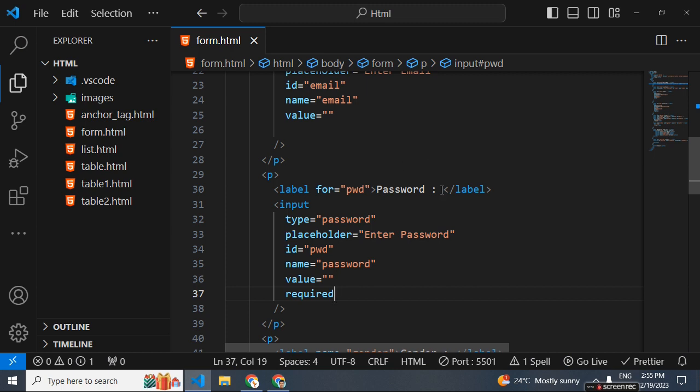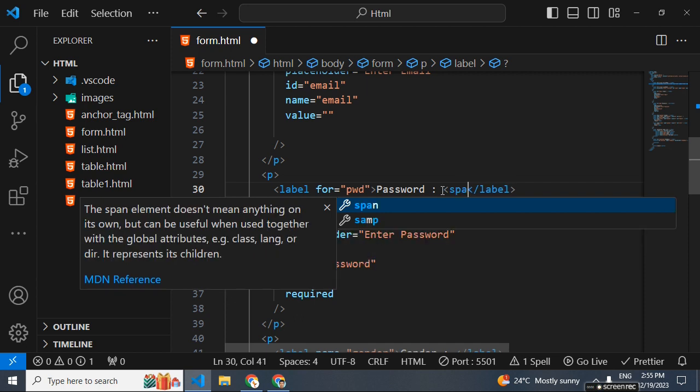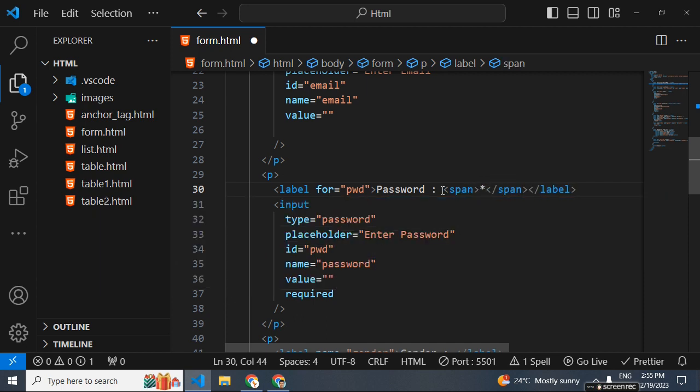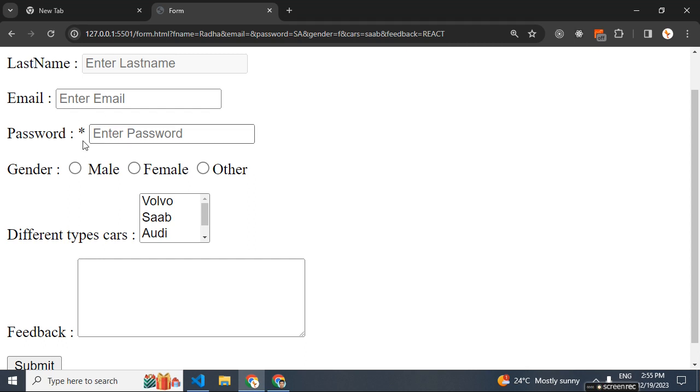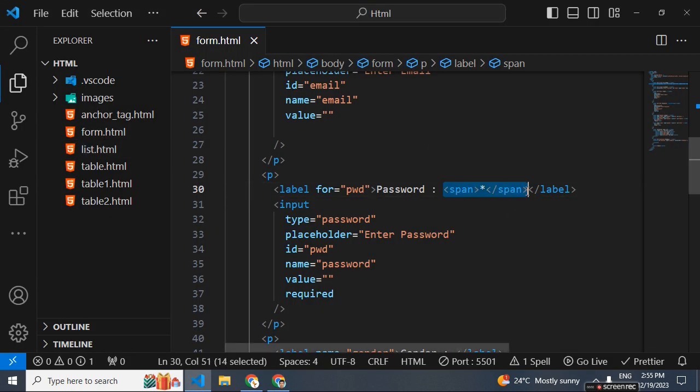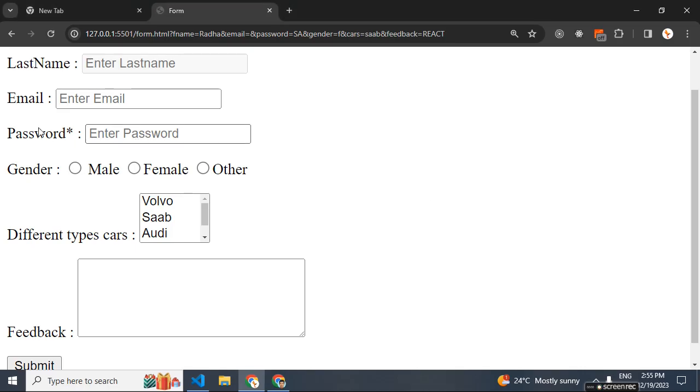And also we can add a span, using span, it is important. So it is an important field, so we need to fill it. In some of the forms we need to fill some required data. We can't skip that data. We must fill that data. With the help of this symbol it is showing the same, like this.